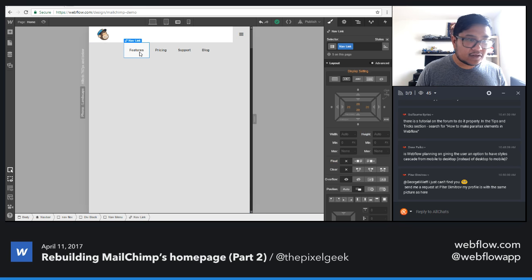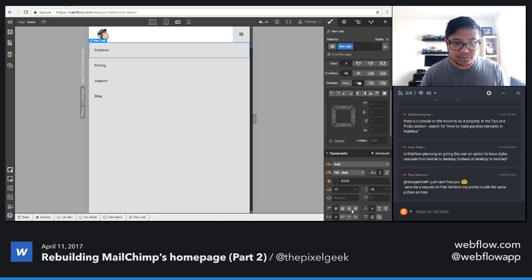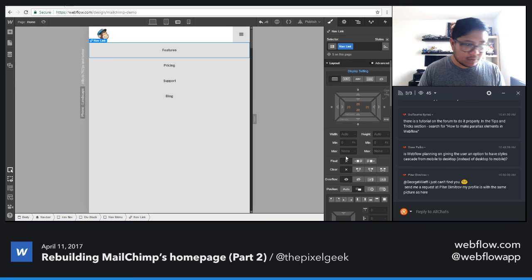And these, instead of inline block, should be display block like this. So they have their own row, but they're all centered. Okay, and I'm guessing the width of these should not be a max of like 150. They're really small.